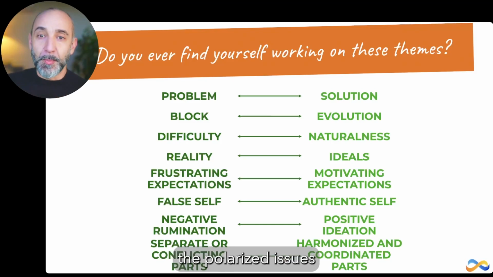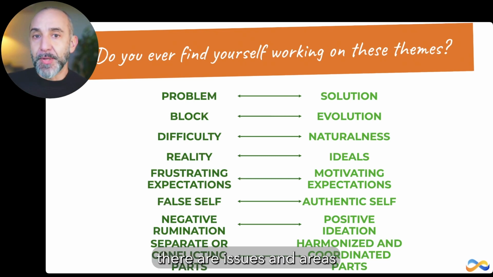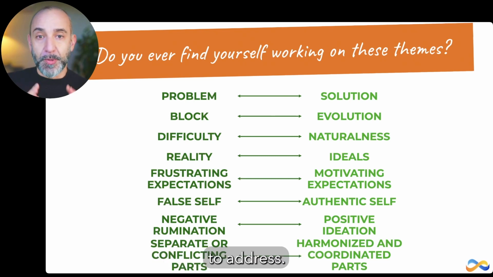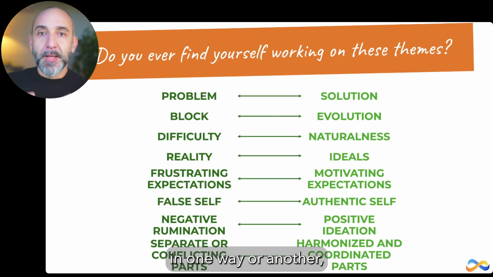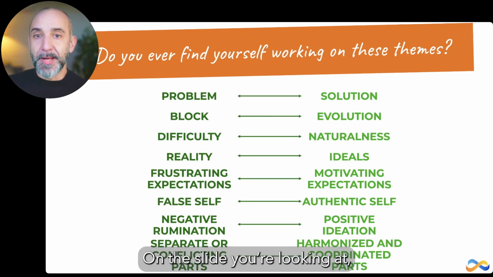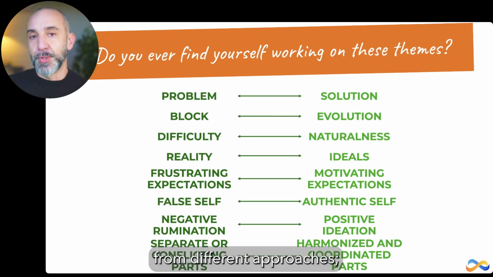Do you ever work with the polarized issues shown on this slide? From trauma to depression to workplace challenges and chronic stress, there are issues and areas that are often critical to address. In my experience, these pairs of extremes are always at play in one way or another, requiring our attention and intervention. On the slide you are looking at, I've detailed some terms derived from different approaches.